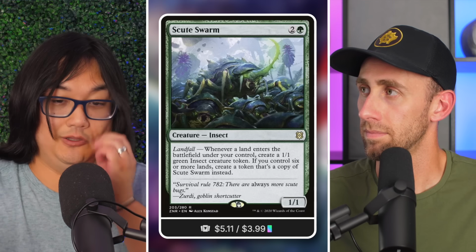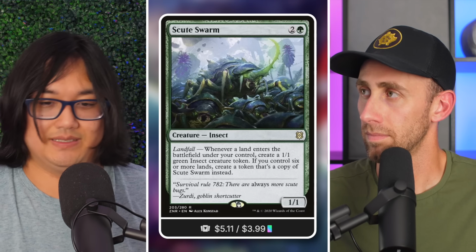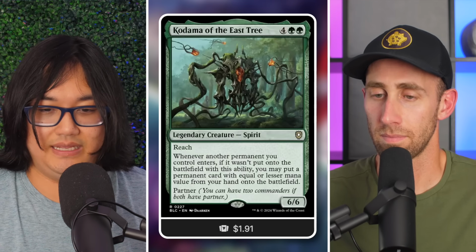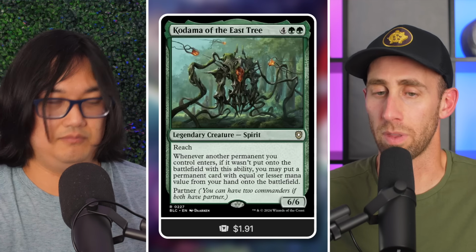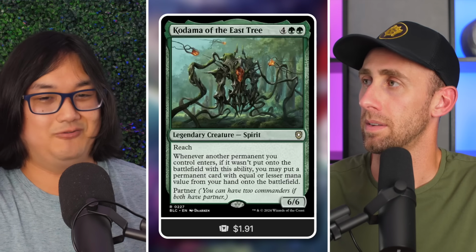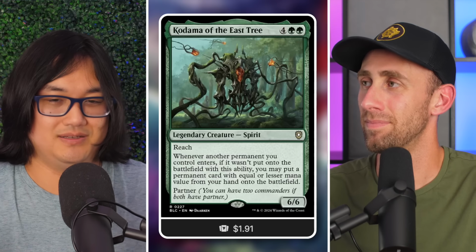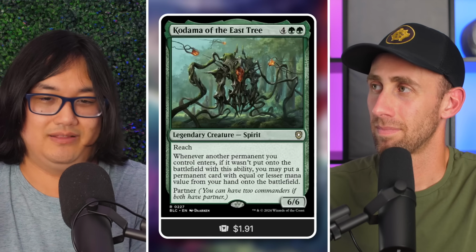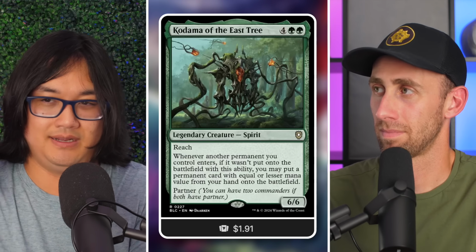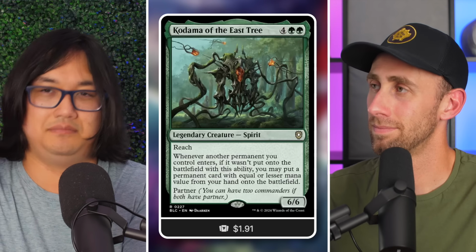Now, you can't continue to loop that with Kodama's own effect, because it does specify that if the permanent was put onto the battlefield with the ability, you can't do it again. But that resets itself whenever you do get the Scute Swarm token. So this basically results in the continual loop of land enters, it bounces itself, it makes a Scute Swarm token.